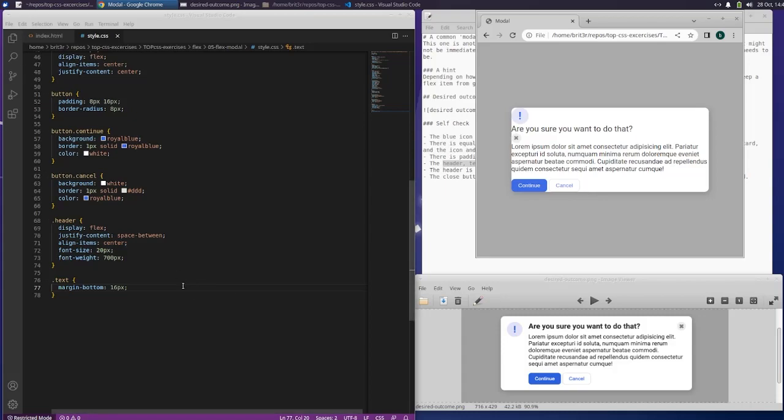We're missing stuff from the header. First of all, ours looks a little bit bigger. Let's make it a little bit smaller. And it's not bold. I thought it was bold, but it's not bold. Font weight.